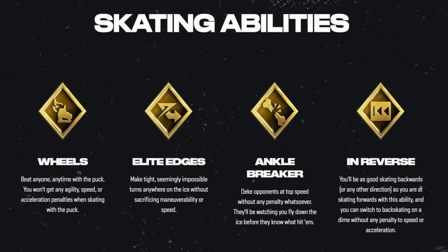That's also another ridiculous one while skating. I mean, any player with that, again, same kind of situation. If you are good with the L2s and half spins, that's going to be a big advantage. And then in reverse, you'll be as good skating backwards or any other direction as you are at skating forwards with this ability, and you can switch to back skating on a dime without any penalty to speed or acceleration. That's huge for defensemen. If there's a defenseman that has in reverse, that's an extremely good zone ability for them.